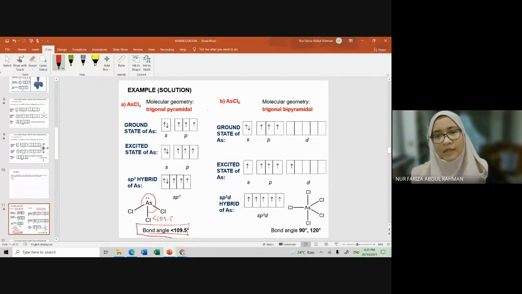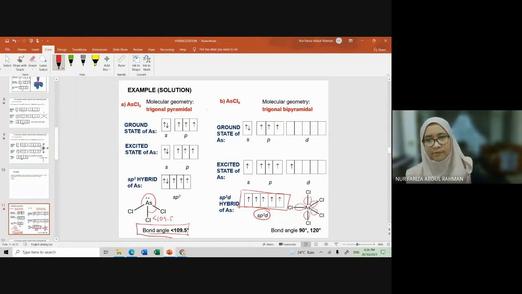Okay? Alright, so sama lah for AsCl5. So you kena count the number of electron group dulu. So we have 5 electron groups. Okay, 5 electron groups, that means it is Sp3d. Ada lone pair tak? There's no lone pair, guys. That means all of it should be single electron. Okay, promote ataupun excited and then combine. So all of them should be unpaired. Okay, all right. So this is trigonal bipyramidal in shape molecular geometry.